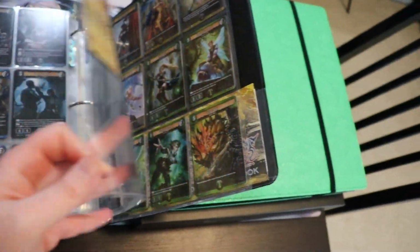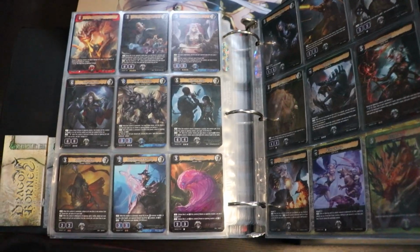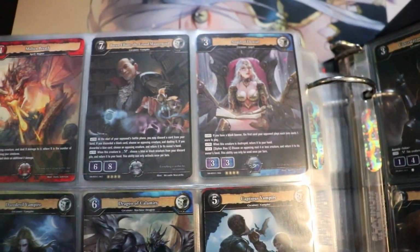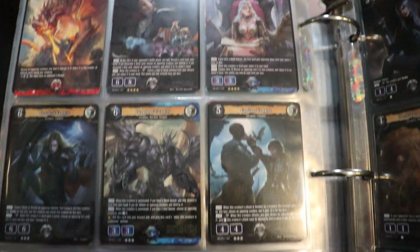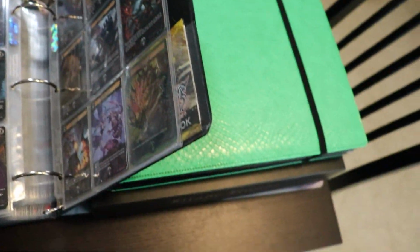It's always funny with this. Some people always try to hit me up for them. Ooh, here's the Mike Elliott card, which is really cool. Baron Elliott, the Grand Mastermind. Yeah, this game is awesome.